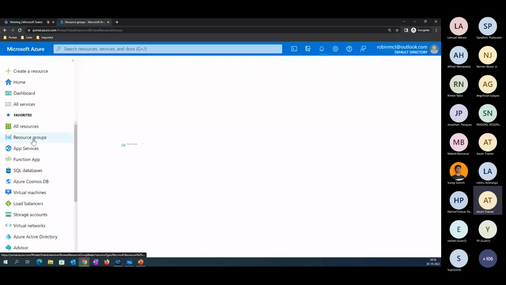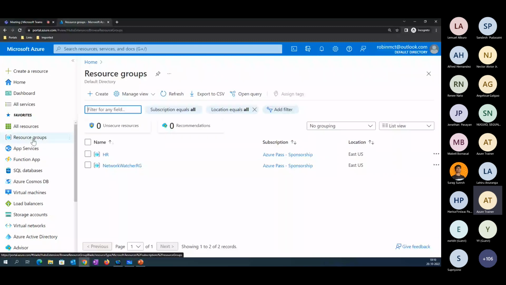We'll do one thing. Let's create another resource group. It's called finance. Now I'm trying to create a resource group.